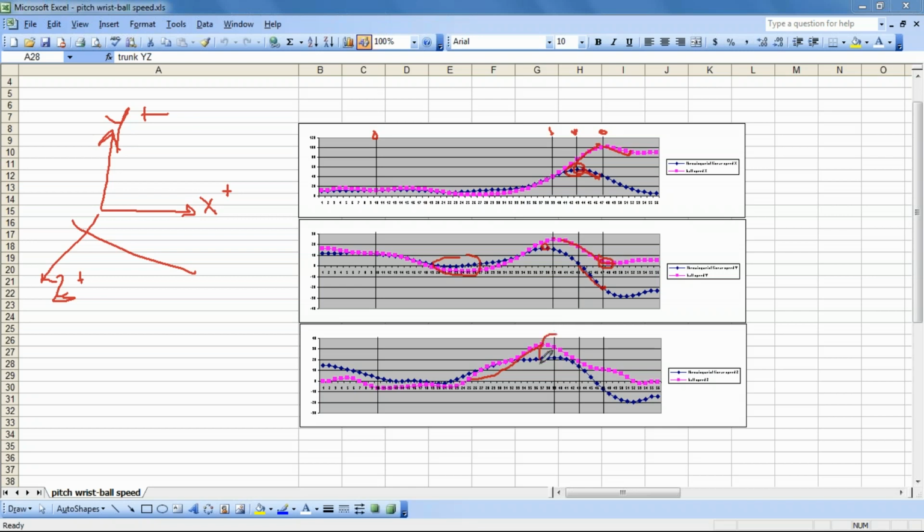Okay, that peaks out at about maximum external rotation, and then as you're going towards your release, you'll see now you're going to start to slow down that left to right, and the arm is going to start to move around the body right to left for a right-handed pitcher.